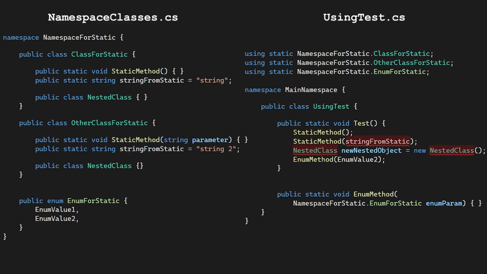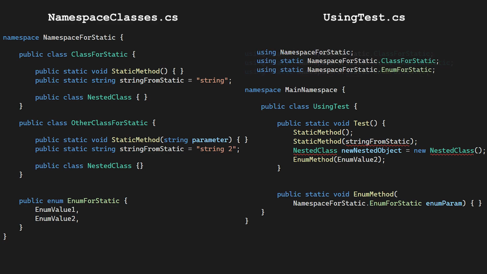The variable and the class simply won't compile, because we're trying to add both of them directly to the test file, and there's no way to resolve the name conflicts. If you get a conflict like this with using static, you'll have to remove one of the using static directives and access that class with a regular using directive on the namespace.